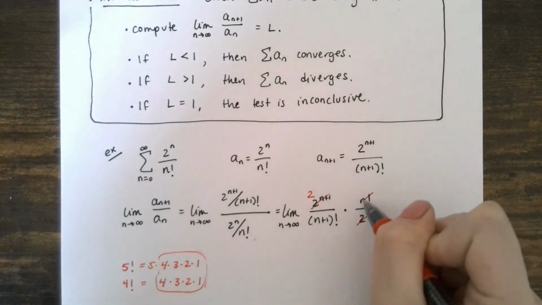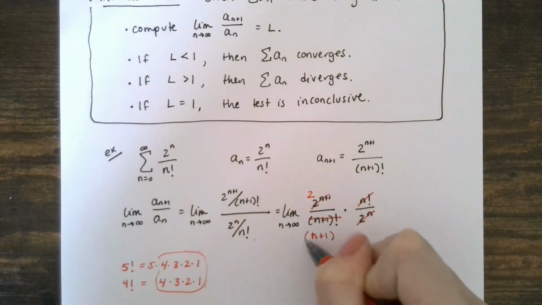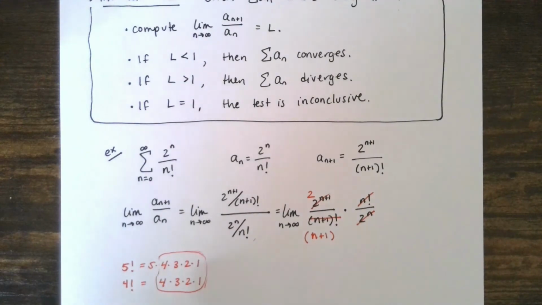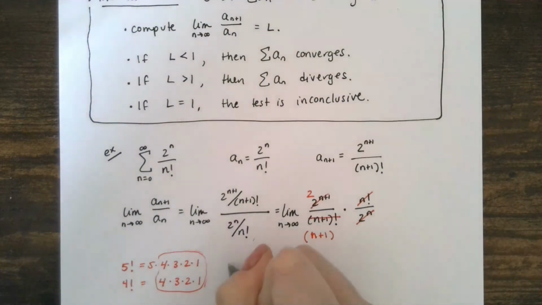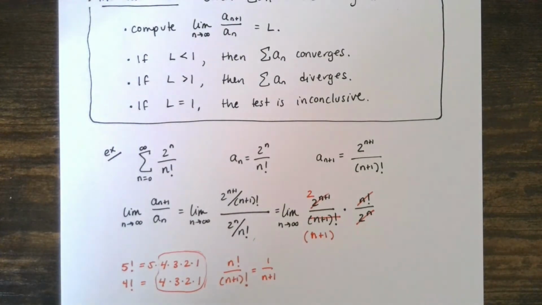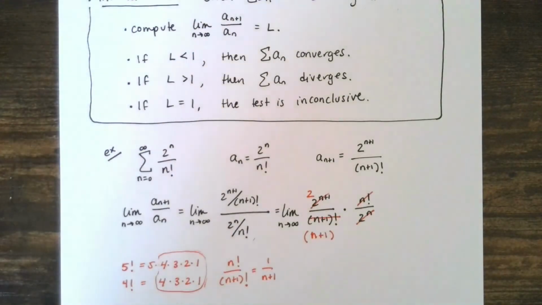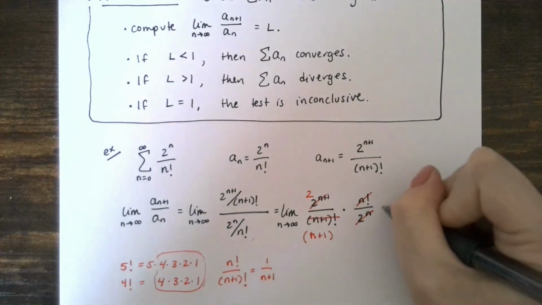So this one will totally cancel with this one, and then all that's left down here is n plus 1. For the same reason that this 5 would have been left over down there. This is the n plus 1 value. So you can use this as a rule in the future if you find that easier. If you're ever in the scenario where you have n factorial over n plus 1 factorial, that would cancel to just 1 over n plus 1. We'll see things similar to that frequently in this section. Okay, so let's rewrite our limit with what is left after all this cancellation.